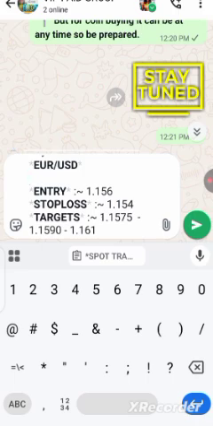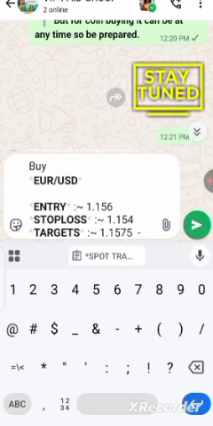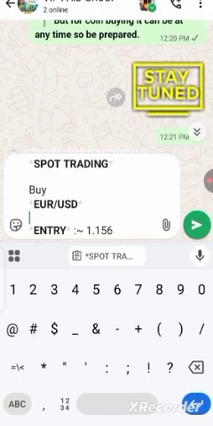These signals are always in my VIP group. Now that we have this signal, I'm going to pick this trade. We're going to spot trading now. There are different exchange wallets. Like I said, we have Bitget, Bybit, MEXC, Gate, and all of them are there. We're going to show you in the group. So you are going to look for the one that has this particular coin. I'm going to be checking on Bitget to see if we have EUR. Now this update is old. It's not that we're going to take the trade, we're just going to use it as an example. Let's go back to our Bitget now and search for EUR USD.